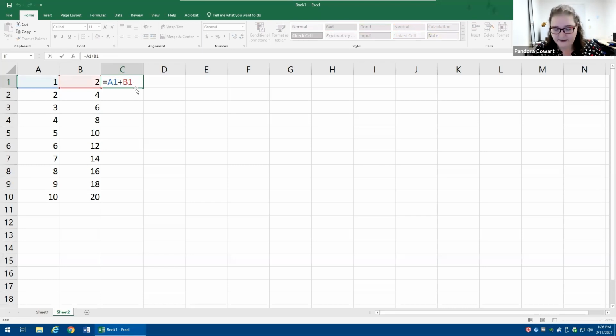If you are somebody who wants to put spaces in here, that's fine. You just can't do it inside the address. Microsoft Excel doesn't care. You're slowing yourself down, but it'll keep them for you if it's easier for you to read. Okay, that's one way to build the equation, to type it in directly.